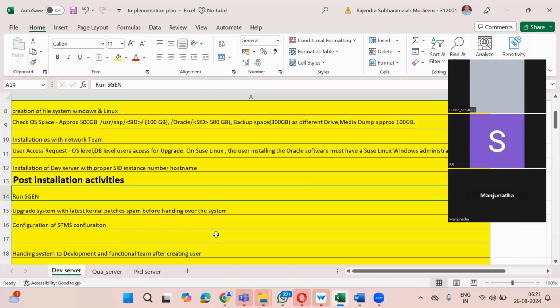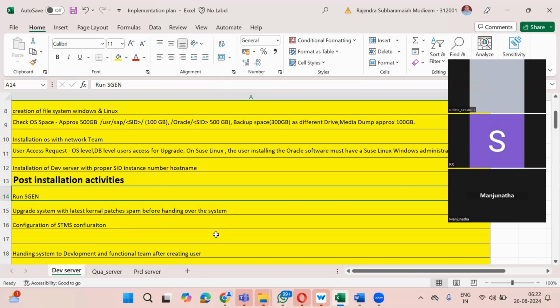In a normal environment, after installation, if you press SU01, it will take 2 to 3 minutes to get your screen. The second time you press, it will take 2 minutes. Third time, 1.5 minutes. Fourth time, 30 seconds. Then 2 seconds only. Because when you give the command SU01, it recollects everything and tries to show you. It takes time. But if you do SGEN, it will put all T-codes and all programs in one place. You press SU01 and you will get the answer in less than 5 seconds after running SGEN.